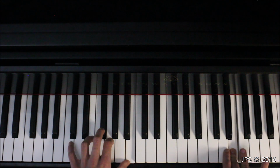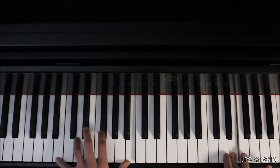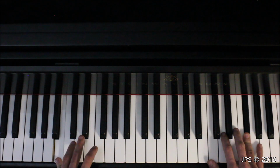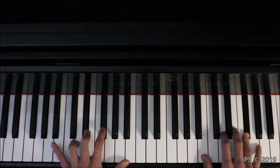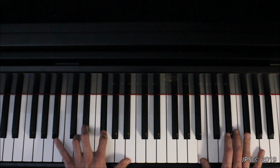And from here, we want to go to B, way down here, an octave below the one we're already playing. Then we want to play D sharp again. Then we want to play F sharp and B. We want to go up to B here.